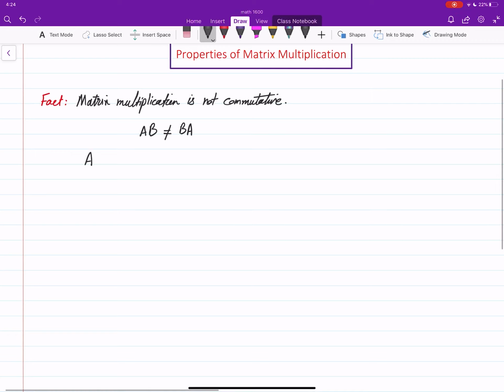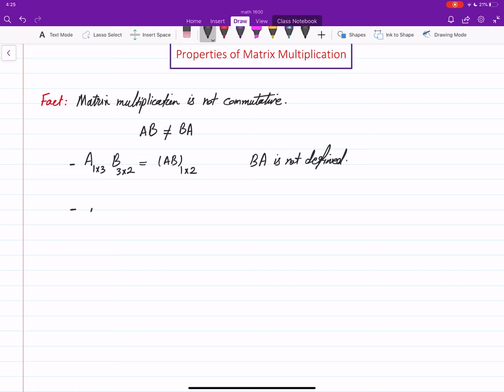So let me just go through the first thing. For example, if A is 1 by 3 and B is 3 by, say, 2, then we can multiply A to B, and AB is going to be a matrix of dimensions 1 by 2. But BA is not defined. And well, then it just shows that you cannot change the order of multiplication in matrices that easily. Well, this is the first level.